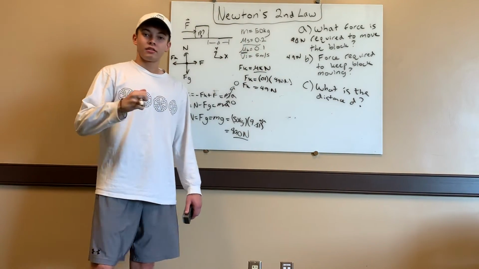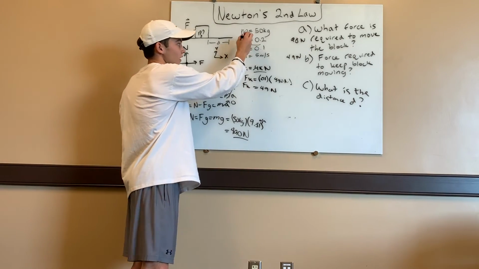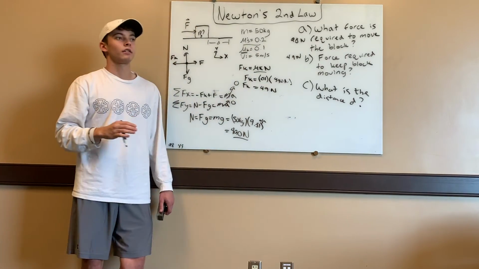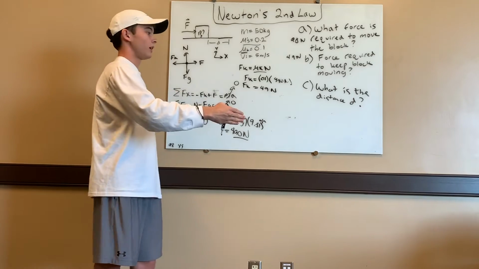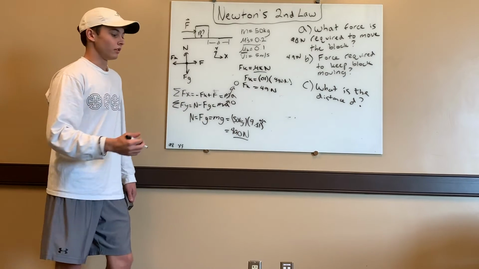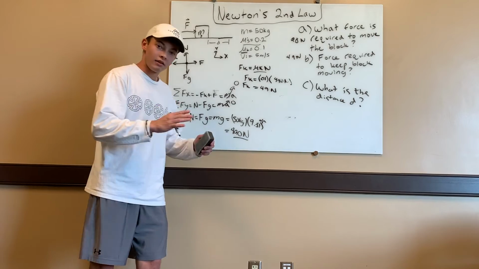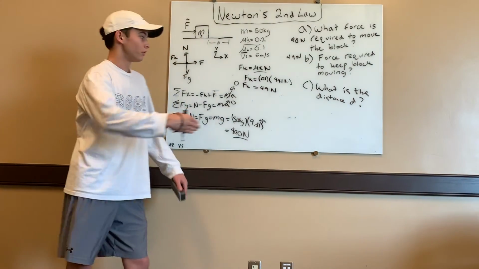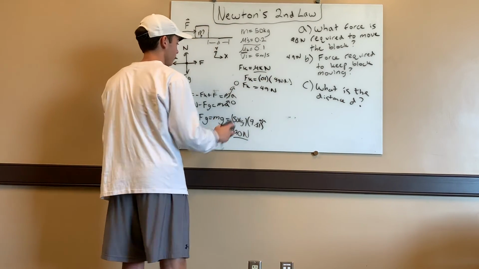This makes sense because it takes a greater force to overcome the static friction. And this is because the static friction coefficient is always greater than that of kinetic coefficient of friction. So it always takes a greater force to overcome that static and get it moving. But once you get it moving, it's always easier. It makes sense because whenever you're moving furniture, when you're first pushing up against that cabinet, it takes a greater force to get it moving. But once you have it moving, it kind of flows. It moves smoothly. So our kinetic friction is 49 newtons.